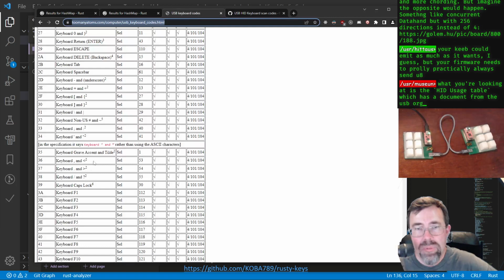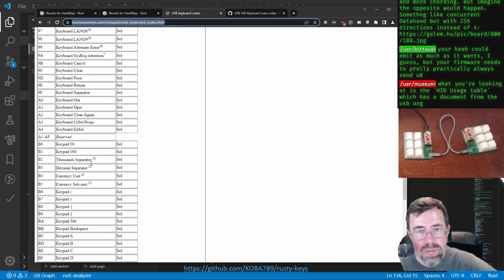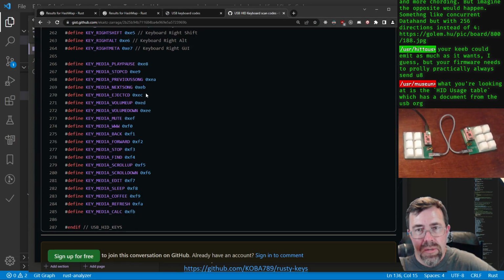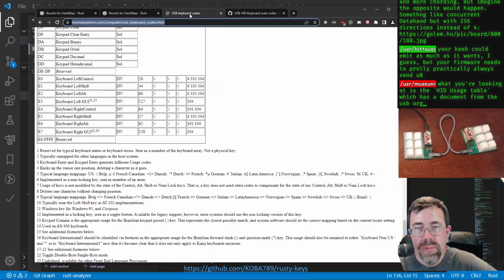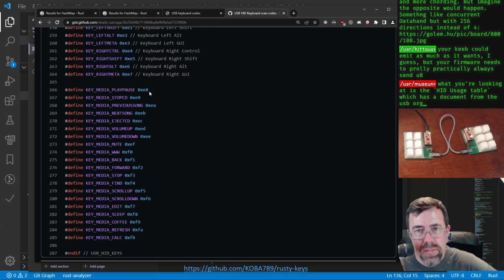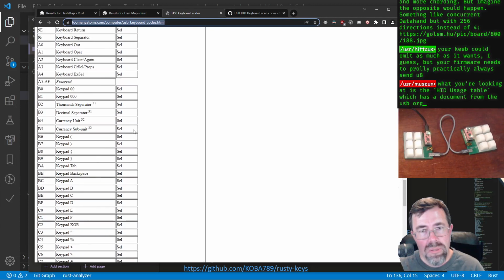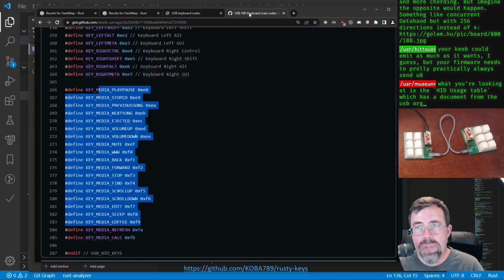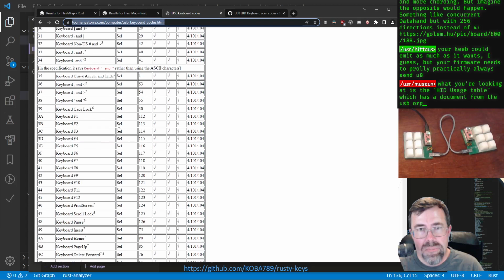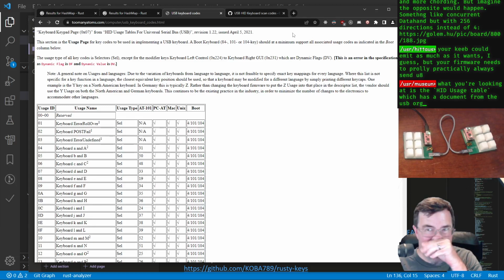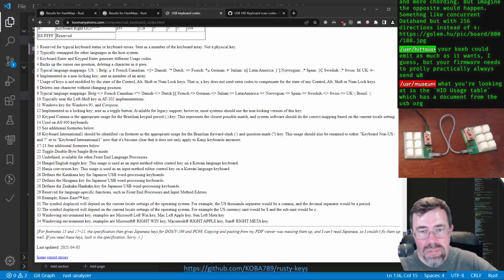And this one ends at FB. This one ends at E7. Why is that? What is E7 here? Keyboard right GUI. What's the E8? Media keys. So this one didn't list media keys? Okay, so maybe this gist is technically better because it lists media keys and this one doesn't? Does this one mention the word media? Nope. So this page might be old, actually. It says 2021, though. Why does it not mention media keys?